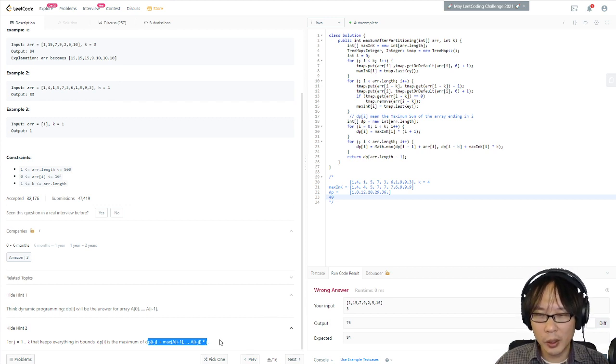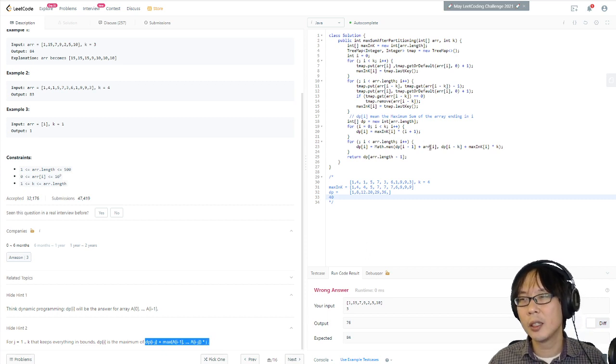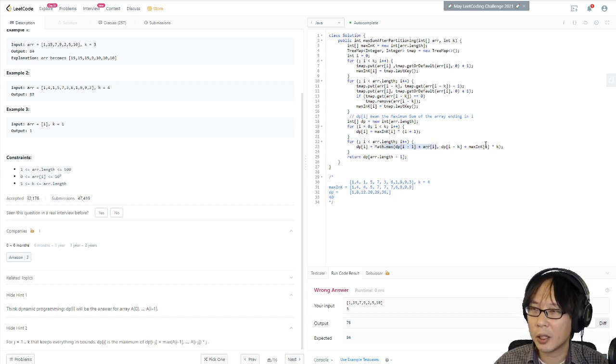Okay, so it's the maximum of this. So this is just two edge cases, right? So you actually need to count everything in between.